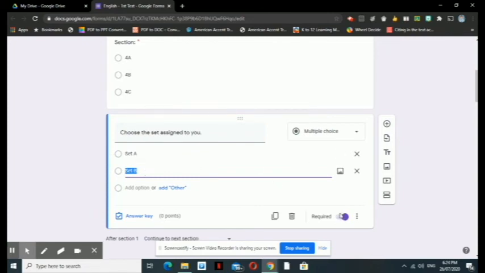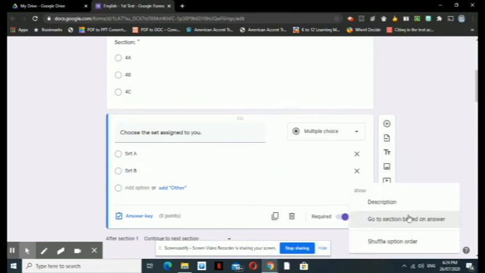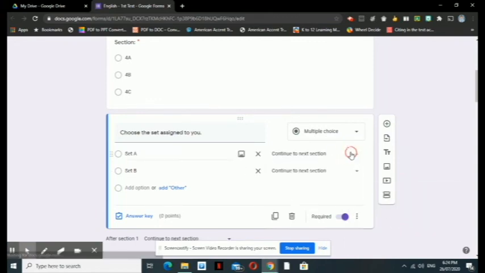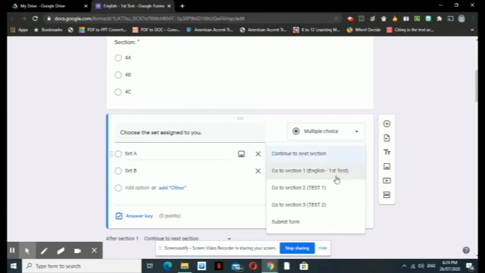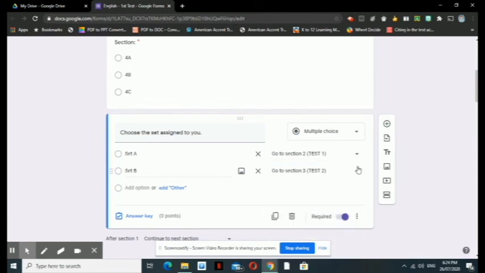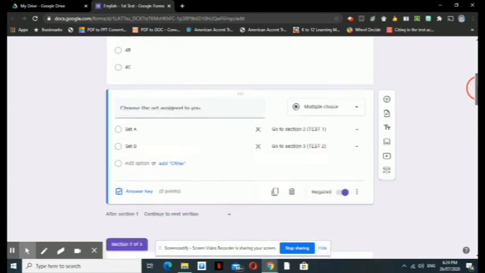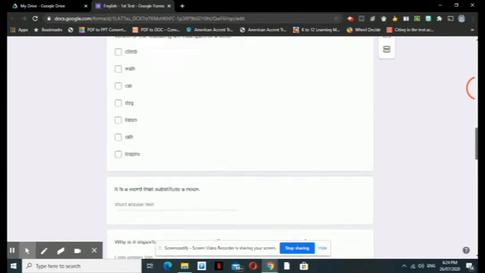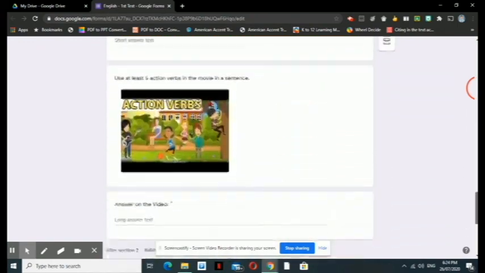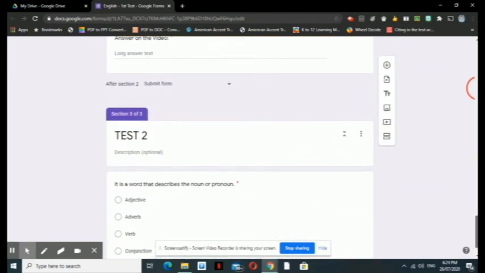Okay, so we are going to click this one here, go to section based on the answer. So we're going to choose for set A, we have test 1, and for set B, we have test 2. So again, for set A, they are going to answer test 1. Then for set B, they're going to answer test 2.